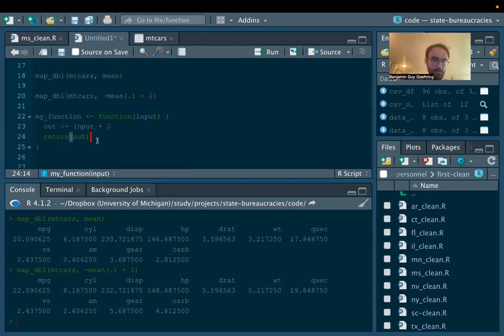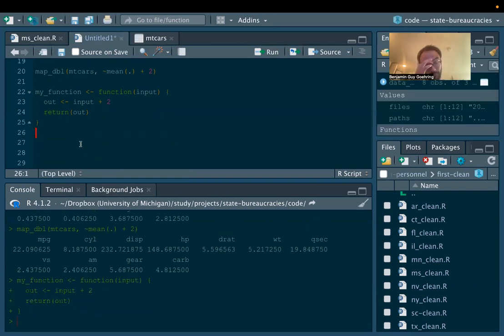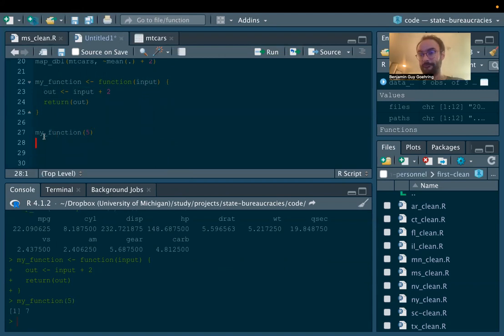I keep saying I'm not going to do stuff, and then I do it. Sorry. Now we've defined our own function called my_function. It takes an argument called input, adds 2 to that input and returns it. So now if I do my_function 5, it's going to return 7.